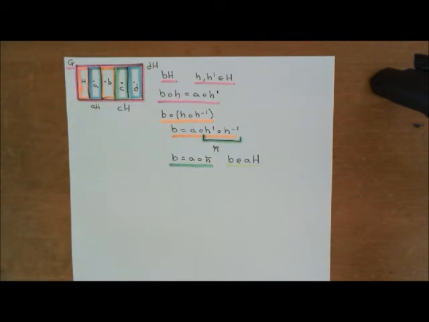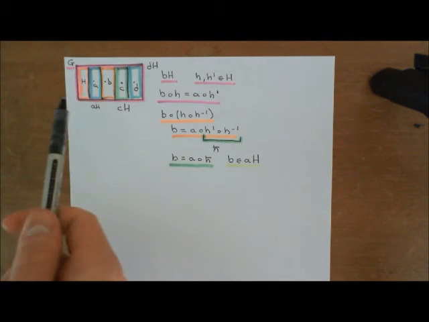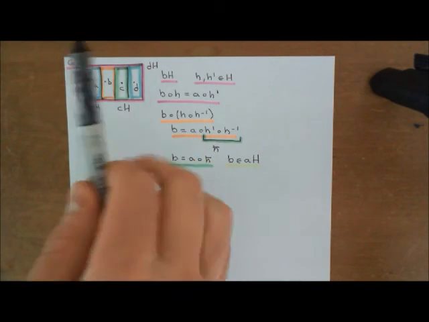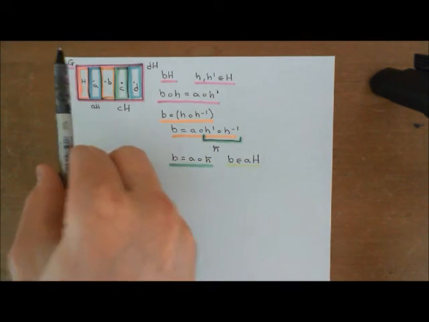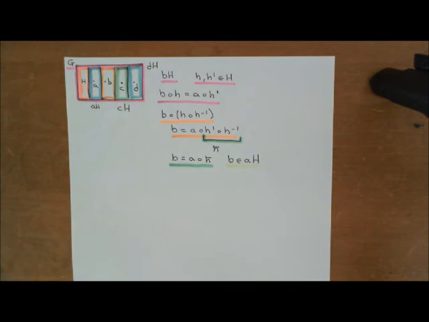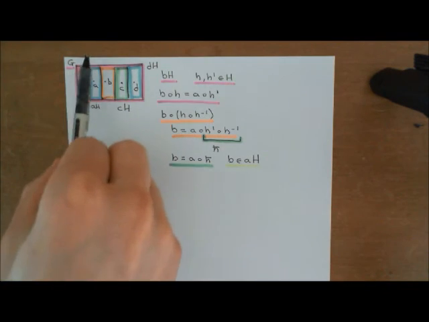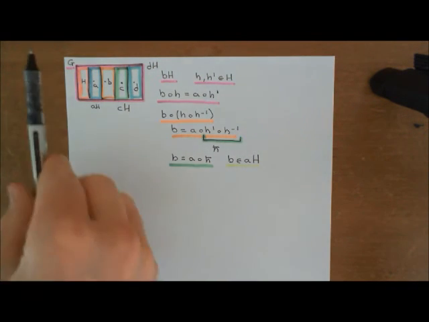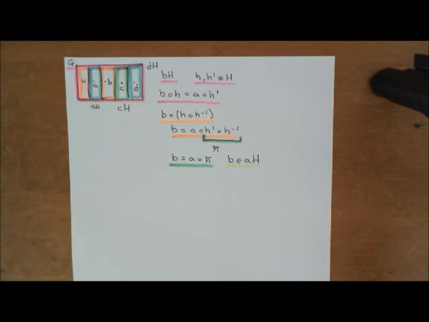So if you decide to partition up your group with, let's say, the left cosets of a subgroup capital H, there is only one way to do that. Do not get confused and think that there are different ways of doing it depending on which little a, b, c, and d you pick. That's not the case, because remember we proved that all the different elements within a coset will always generate that same coset back again. So there is one way to partition it up with the left cosets.